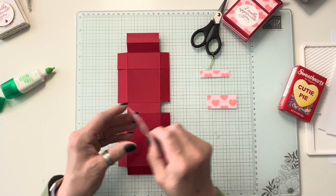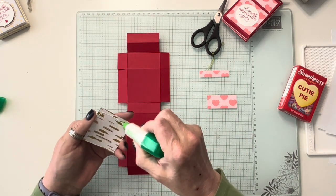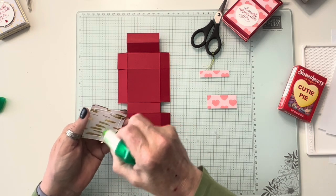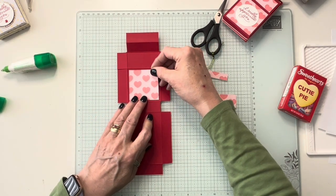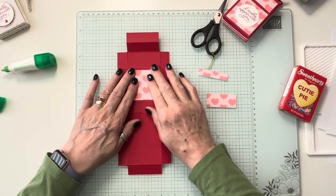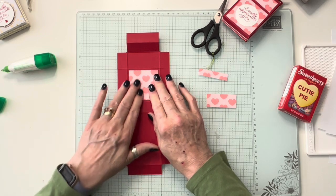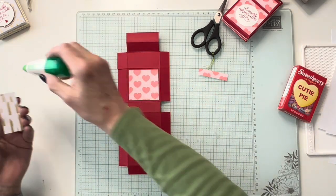Remember, this is our front, so I'm going to go ahead and put that one. And again, this is all on the project sheet. I don't have to worry about it, but I'm going to go ahead and put that in, and that gives us about 1/8 inch all the way around. The next piece is the 2 1/4 by 1.